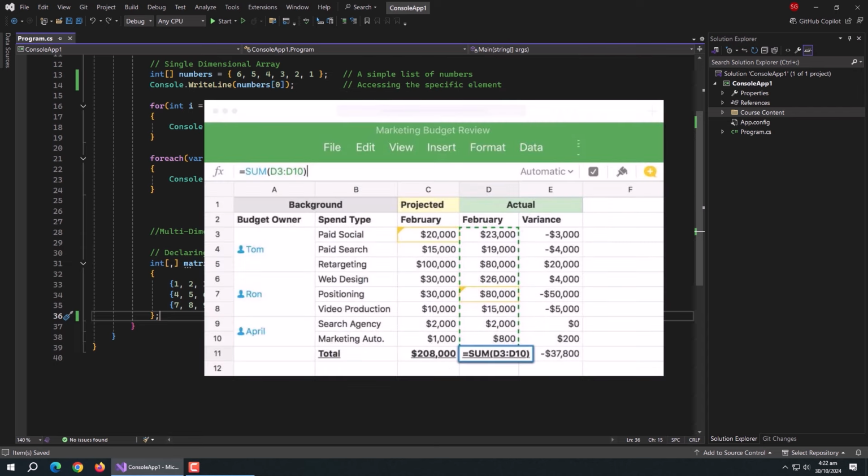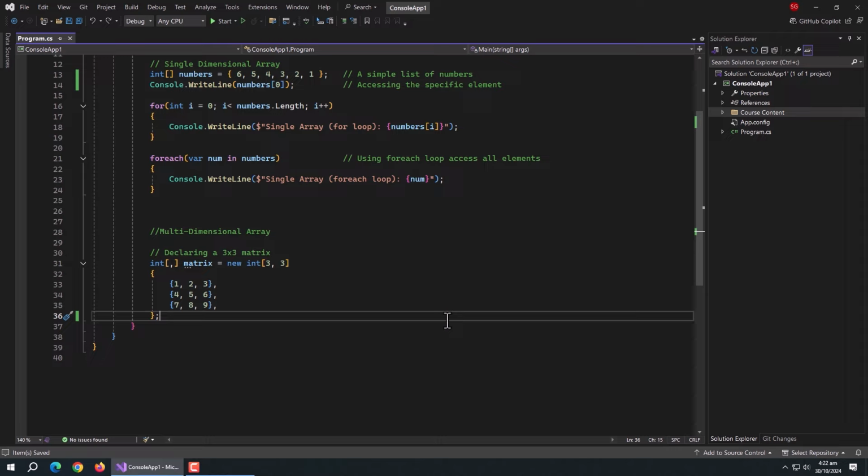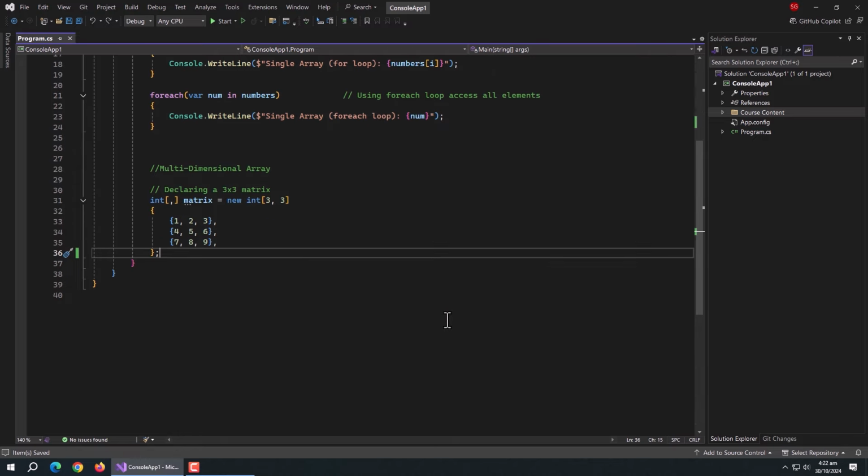by rows and columns. There are 2 ways to create arrays. First one is this. Here I put a comma inside the brackets to declare an integer type multidimensional array. Then I initialized it with a new integer array with 3 rows and 3 columns. Later, I put curly brackets to add data. Inside it, I put curly brackets again to put data row by row. Each of these curly brackets represents a row, and each value inside the row represents a column. As we declare this array to be 3 by 3, we must create 3 rows and 3 columns.